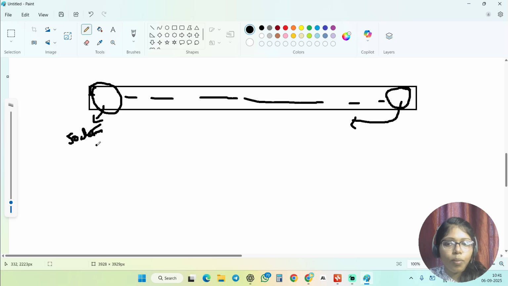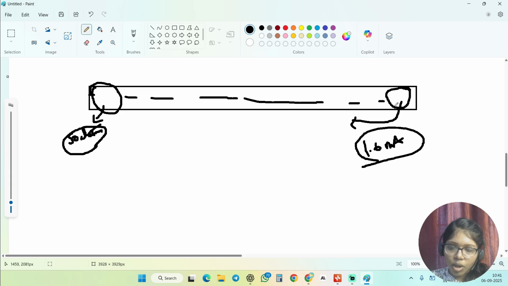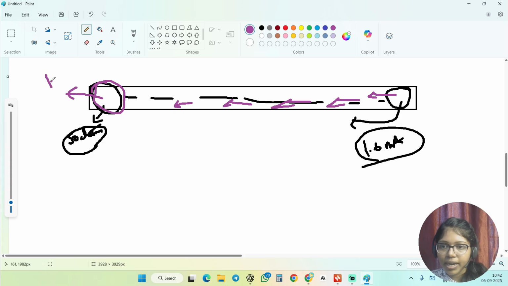It depends on how many electrons have been sent, so we calculate the current in amps. For example, here we have 1.6 milliamp of current. When I give this much current in a completely single line closed circuit, it still remains the same until it reaches the end node. You get the same 1.6 milliamp of current only at the end. In between, a mild variation in the pressure might occur, depending on the material.